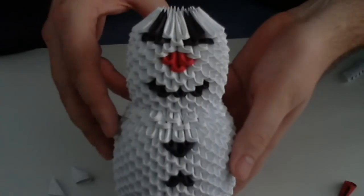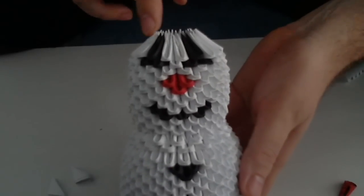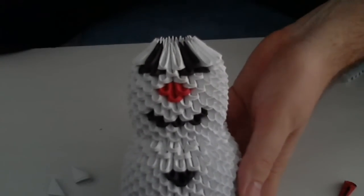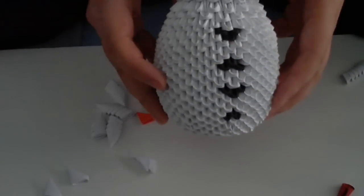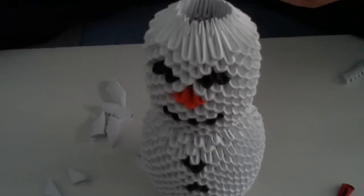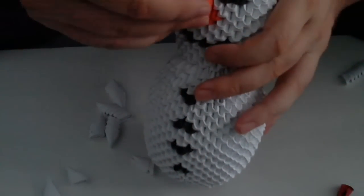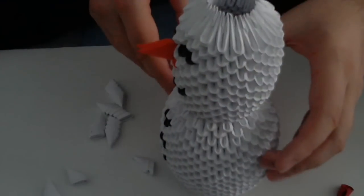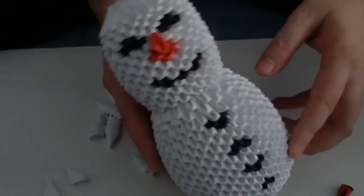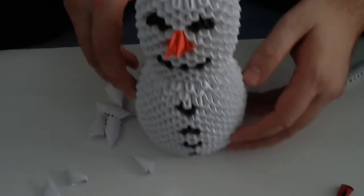And now we will put another three white rows, normal white rows, and our snowman is finished. And this is our snowman finished. For finishing the nose, we will put five red pieces in a row, and then we will glue them there. And this is our snowman. Alright, and very good.